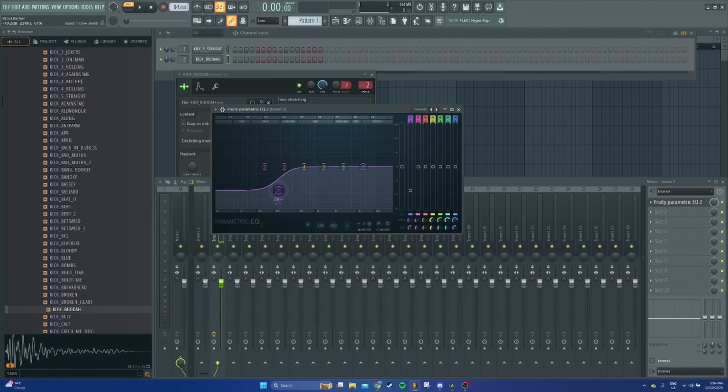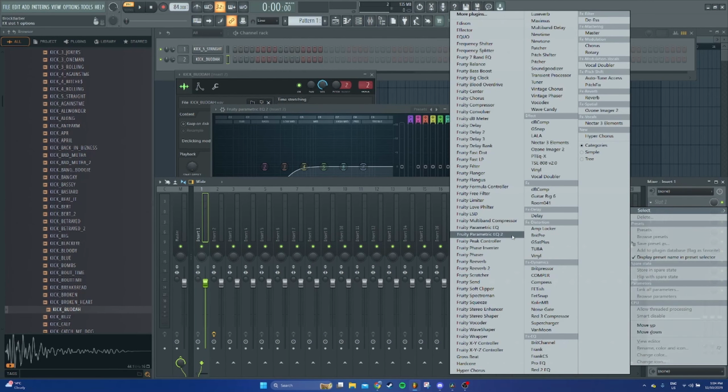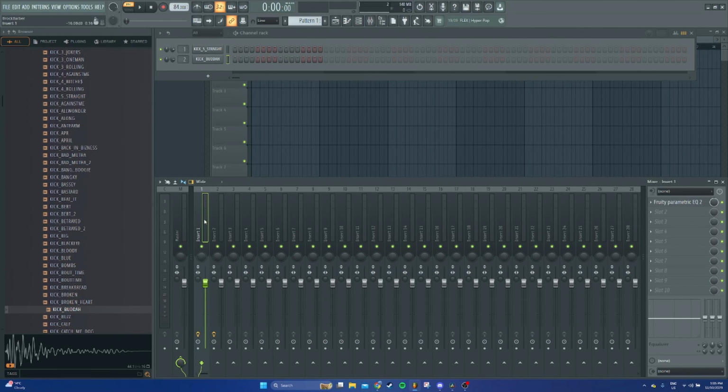And then I'm going to sort of EQ the bass out of it. And the other one, I'm sort of going to do the inverse. I'm going to EQ the high out and sort of boost the bass. I'm just going to make this band a little wider. And then we can layer them together.